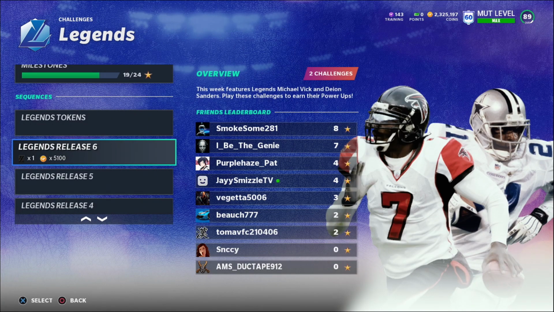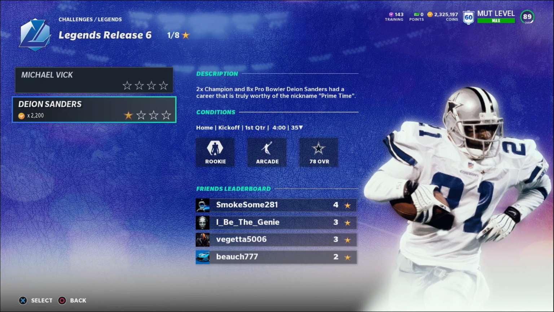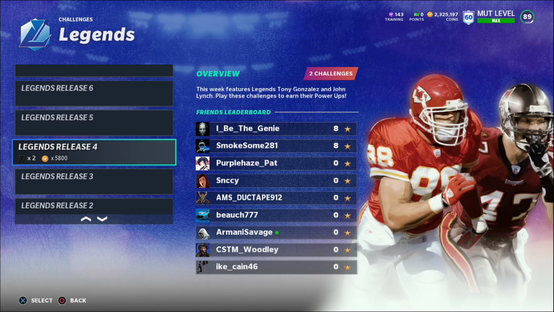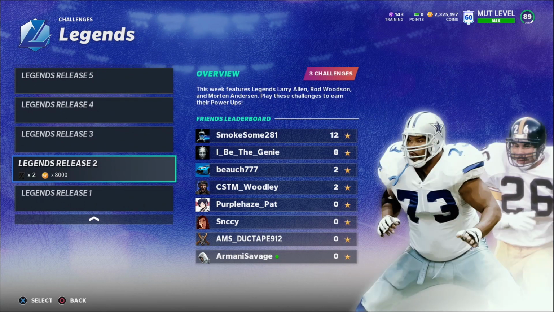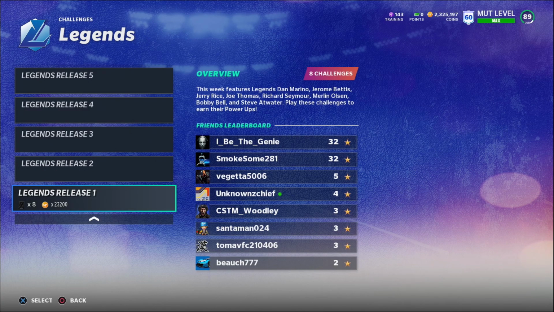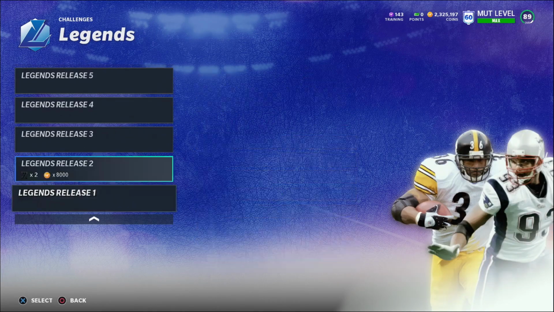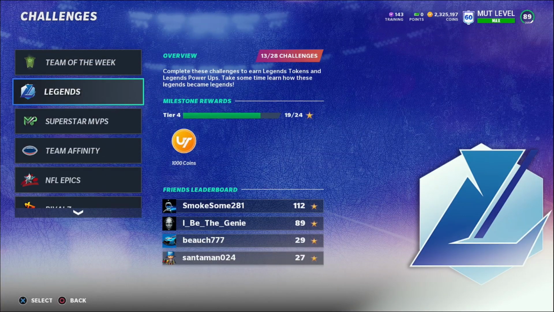So like I said, you guys can go on the auction house and see which power-ups are going for a lot of coins. The challenges I recommend you guys do is Michael Vick, Deion Sanders, Lawrence Taylor, Reggie Wayne, Tony Gonzalez, Bo Jackson, Rod Woodson, and Morton Anderson, and Steve Atwater. So those are a couple challenges you guys can do to make some easy coins. But yeah, that is method number 2.